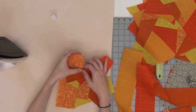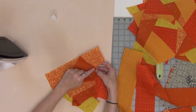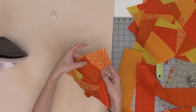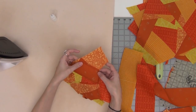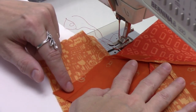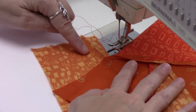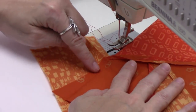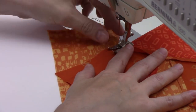So what I'm going to do, open this up. You can see the seam. It's a crease line now that you can see really easily. And I'm just going to stitch right along that fold. You may be able to see that crease line just a little bit better from this angle. You can see how I folded it over. This is all extra fabric from that scrap. That's just fine. I'm just going to slip these pieces under the machine.